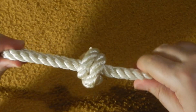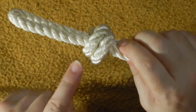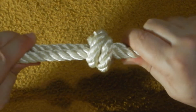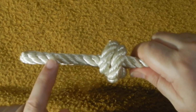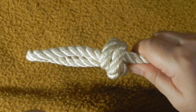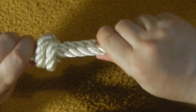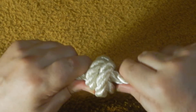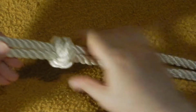Why is it perfect? Because this part has to be perfectly parallel with this part. If you put it like this and you see only one, it is perfect. If you see this like this, one on the other side, it's not perfect. It is twisted. So this is the same. You put it like this, and it seems that it is only one rope. If you see it like this, it's perfect. If it is not, it's not perfect.